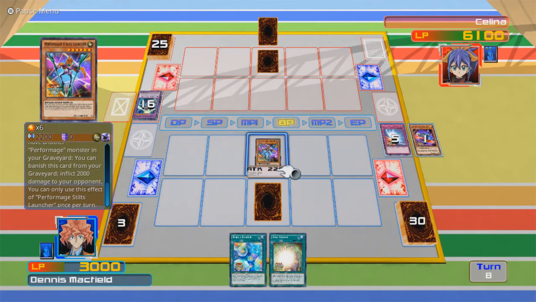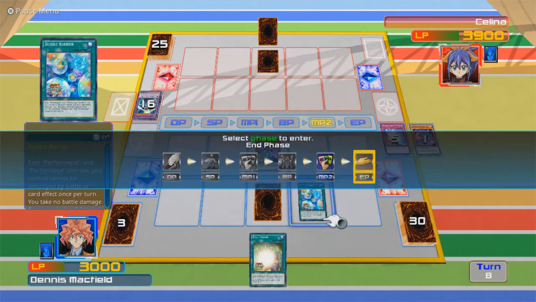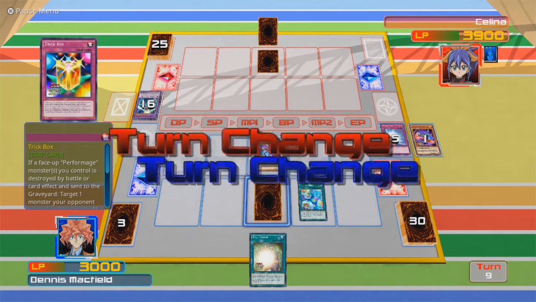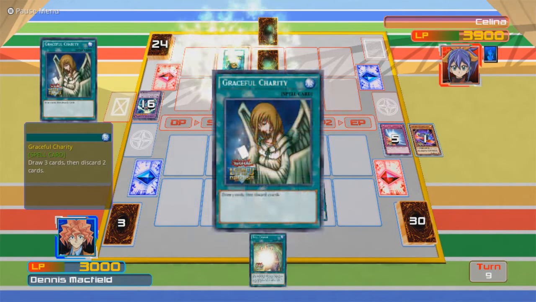Yeah, let's go for it. And I can keep this safe with the Bubble Barrier again. Okay, everything's going according to plan. I forgot Dennis even had Soul Charge in his deck.